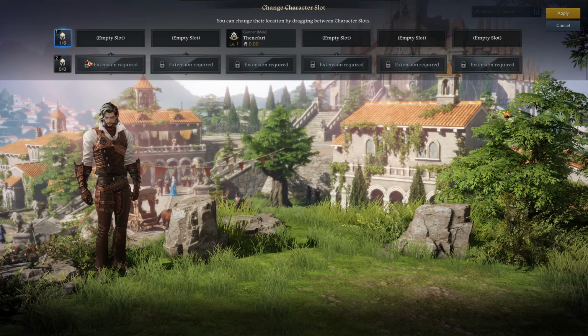Anyway. So, let's see. We have character slot extension tickets. So, one artist. Wait, where? One, two, three, four, five, six. What's that? Character slot extension tickets to earn. Can someone please explain to me what those two things are? I mean, character slot extension limit, I can kind of get around that.